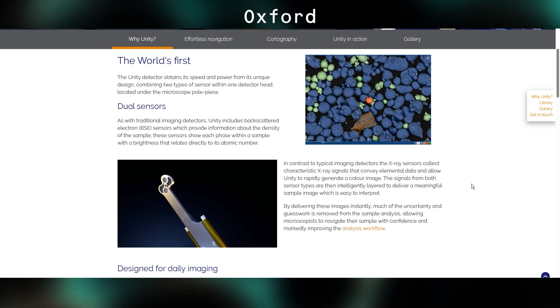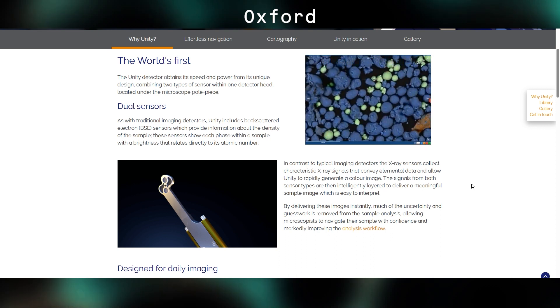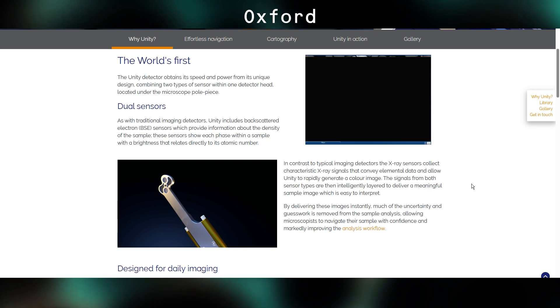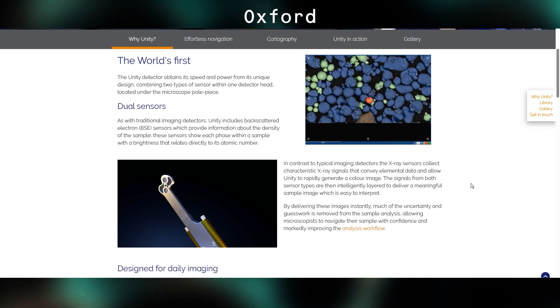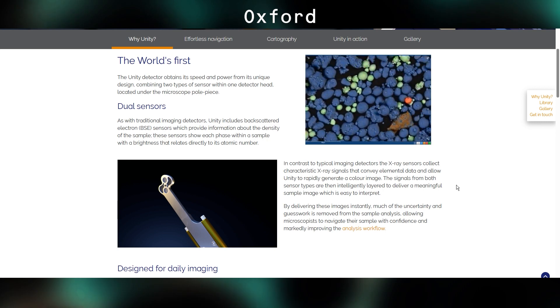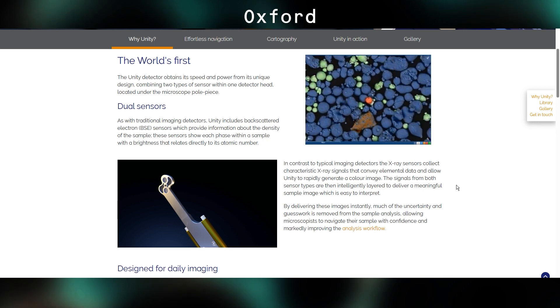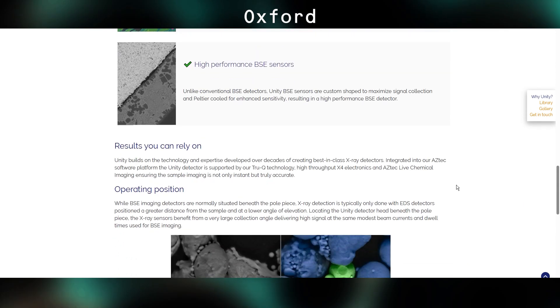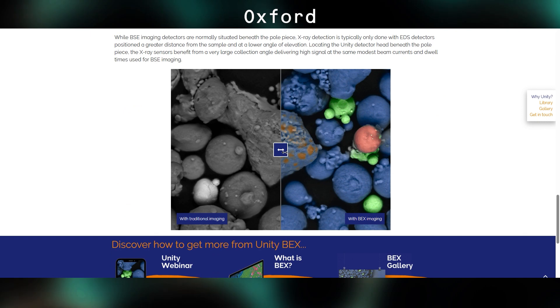This ties in directly with the Aztec Live feature in their software. Oxford is the only EDS manufacturer with an actual live EDS view in their software, which means you can move the stage around and see a live EDS map. The Thermo ColorSEM does not compete in this area because, number one, it's not live — it only runs while the stage is not moving — and number two, it's not a reliable data collection tool. Thermo themselves marketed it only as a quick colorization tool, not an analysis tool. So if you're using ColorSEM to get data, stop it — do it the right way.